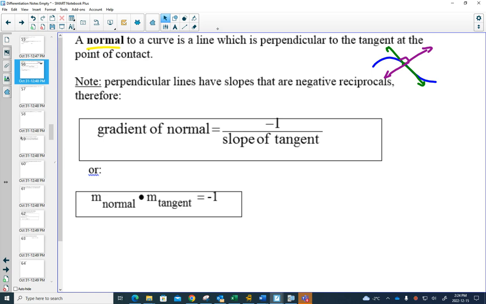So our derivative will figure out the slope of a tangent line, and if we want to find anything about a normal, then we just have to find the slope of the tangent. First, 90-degree perpendicular. Do you remember that the slope of a perpendicular is the negative reciprocal? In other words, the fraction flips and it becomes negative. So if this green line had a slope of -3/2, then the purple line, being at 90 degrees, would have a slope of +2/3.